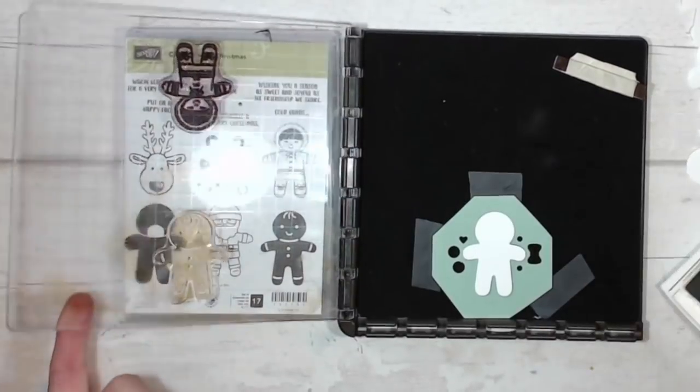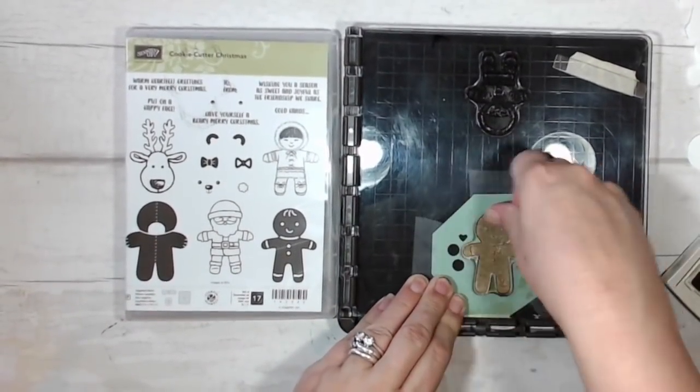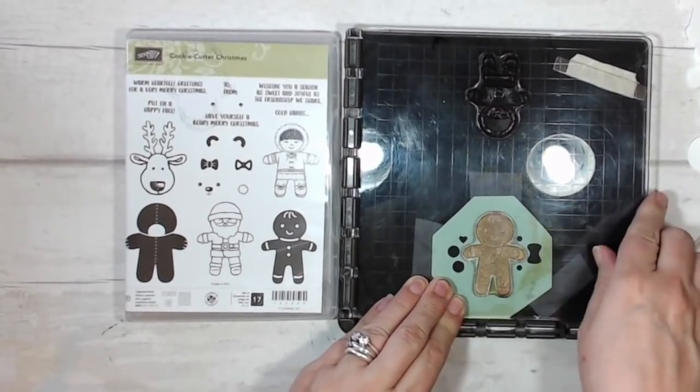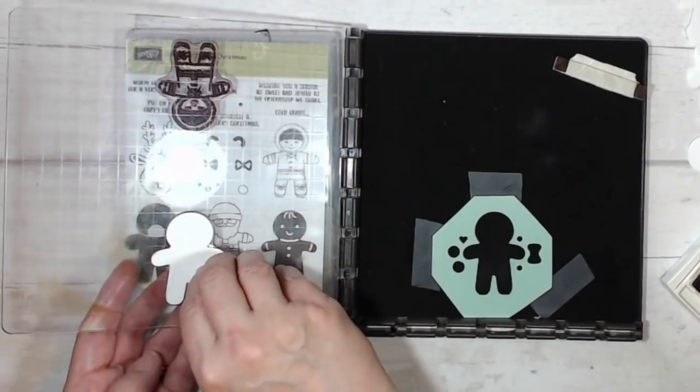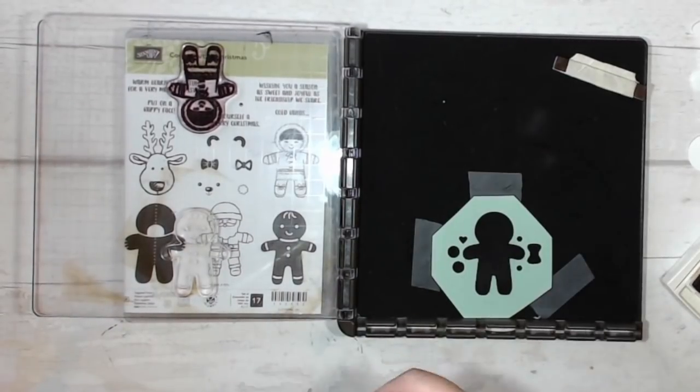More over this side, I think, and I can just keep going. And because it's a photopolymer stamp, I can see pretty clearly where the ink is taken. And there we go. So yeah, I shall just carry on.